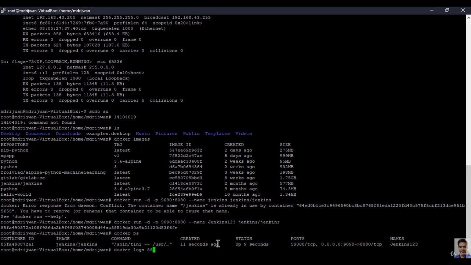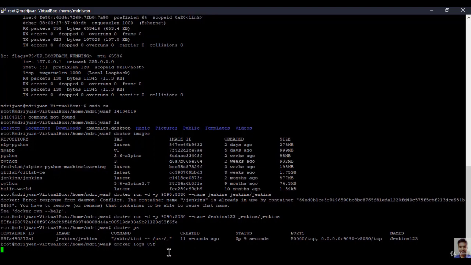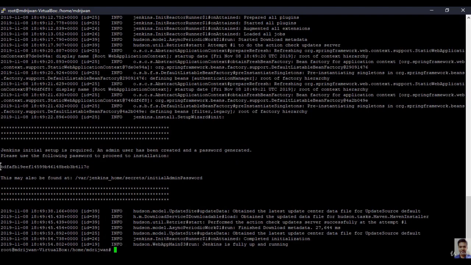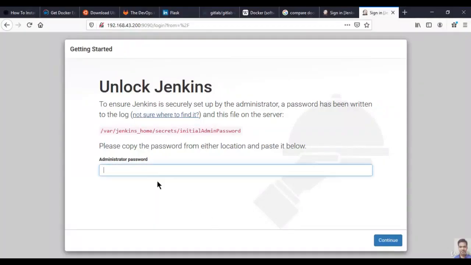You can also type just the first 1, 2 or 3 characters of the ID, 85f. Hit enter. You can see that you have this key. Copy that key, and here Jenkins will ask you for the key, and continue.